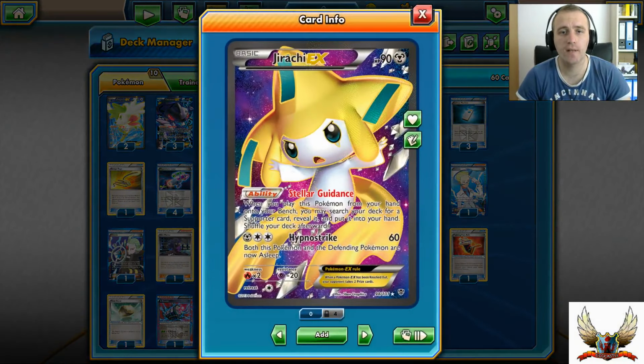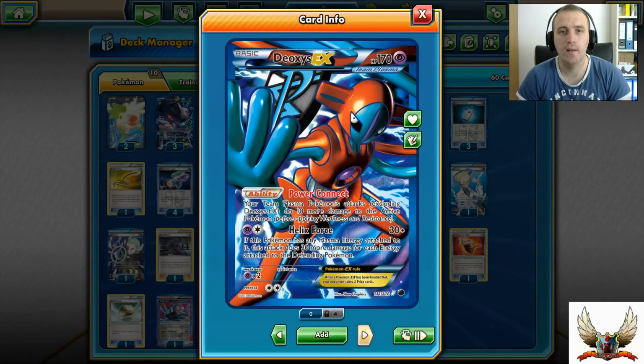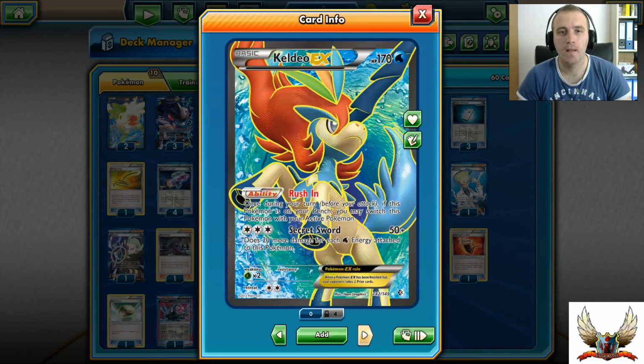Also for support, I'm running a single Stardust Jirachi, which can actually help me to search my deck for any kind of supporter that I actually need. And a single Deoxys for that 10 damage increase. Why that Deoxys? Just because against Seismitoad EX, if you can hit for 110, even Seismitoad EX with 220 HP with Fighting Fury Belt can be one-hit knocked out with the help of that Deoxys.